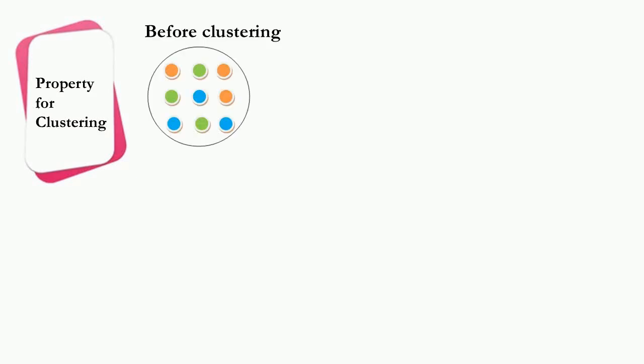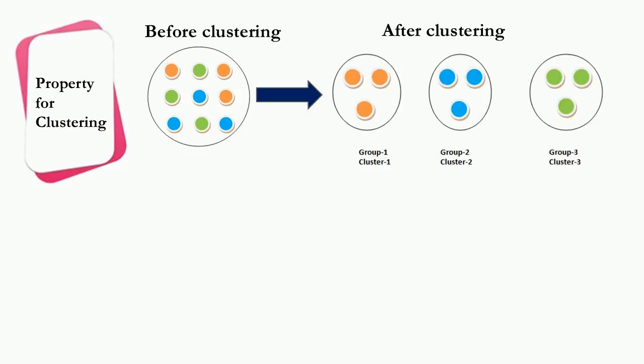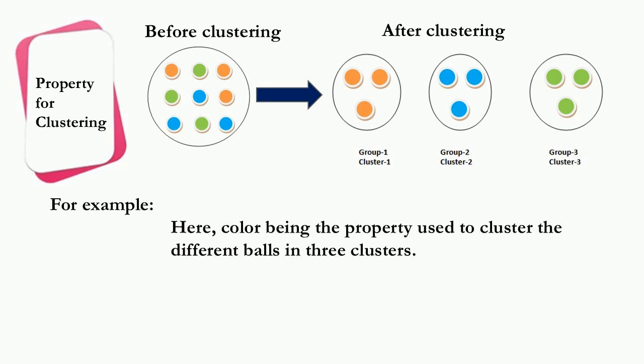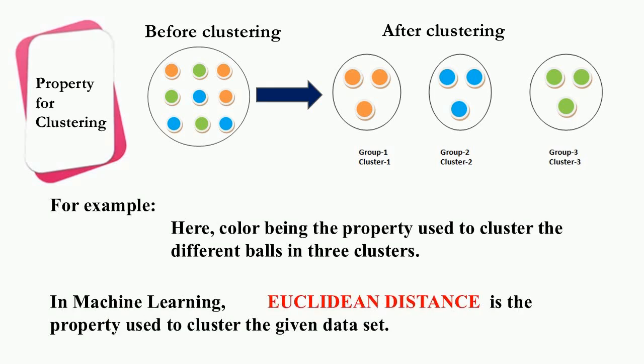There is some common property that is used to do clustering. Just like here, shown is the bin containing a number of different colored balls. Here, clustering can be very well done using the color as the clustering property. And that is why here are 3 clusters as shown. Therefore, color is the clustering property here. Similarly, in the K-means clustering model, Euclidean distance is the common property that is used to cluster the data set.